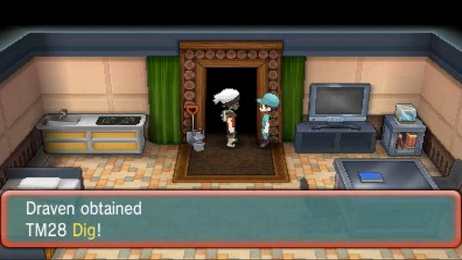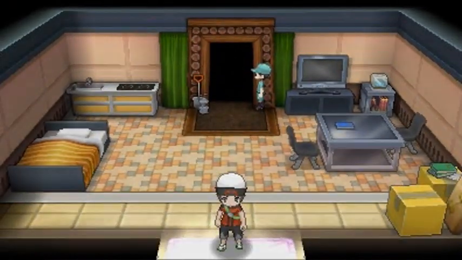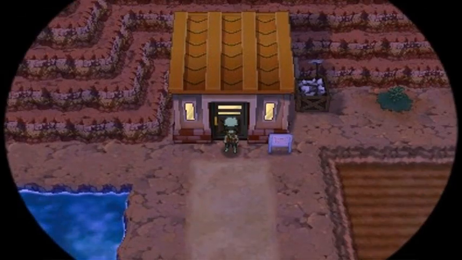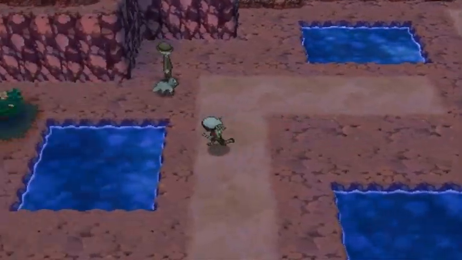And there we go, guys. We got ourselves TM28 Dig, which is a very, very effective ground-type move. And it could be useful for my good old Pokemon Vesuvius right here. You know, he's been on a little bit of a losing streak as of lately.